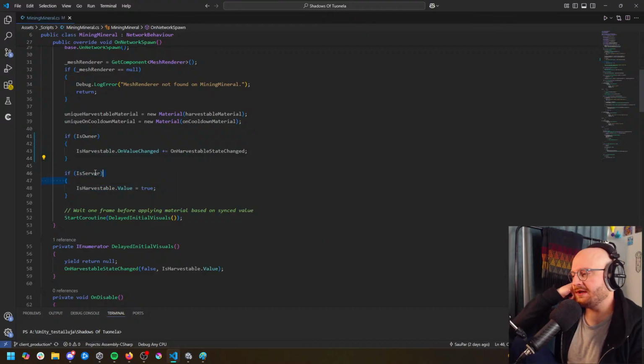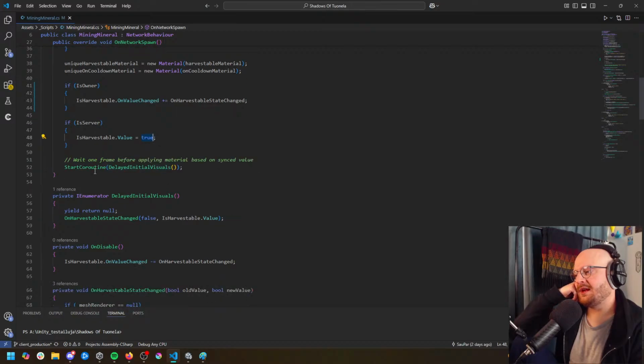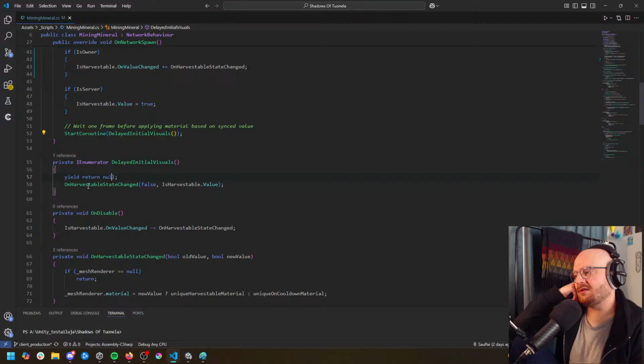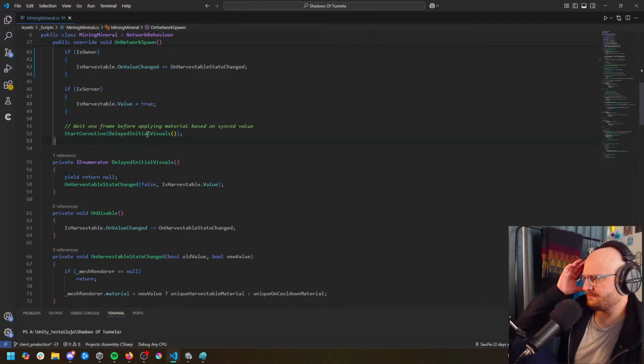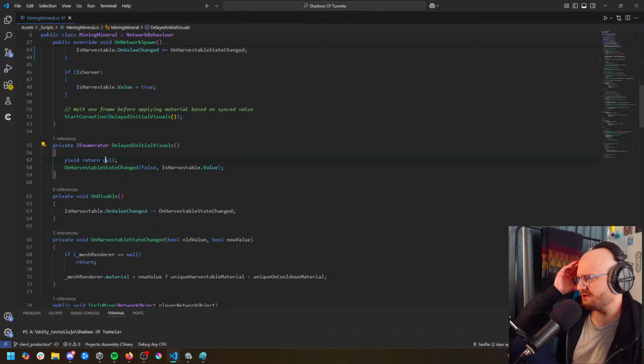Then if we are spawning on the server, we set it to true by default. That's how it works. Delayed initial visuals: yield return null on harvestable change. Well, what is this? Delayed initial visuals, yield return null on harvest.